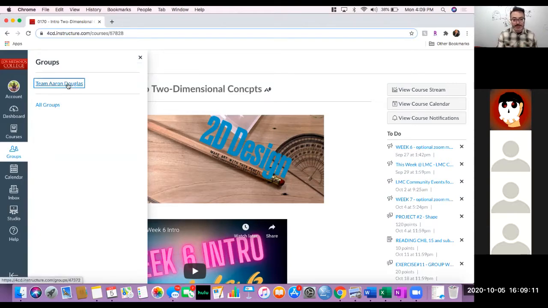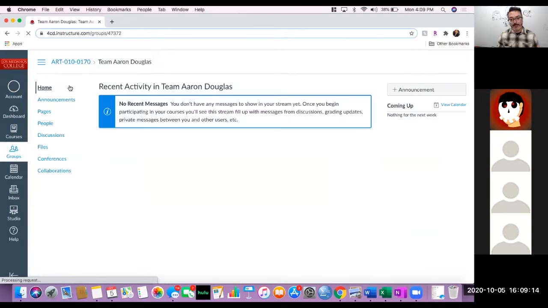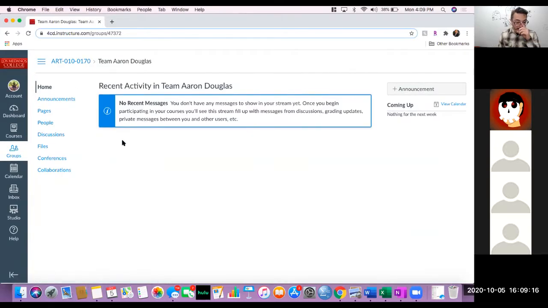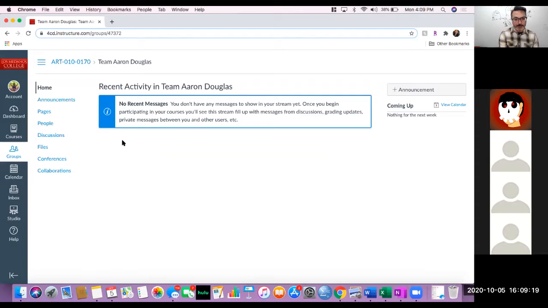So your groups for this particular class, I have you set up for different designers or design firms. So your name is according to a designer. On this first front page, it's going to bring you to the general shared group events. So these are all the things that you can do with your person or your group. There's 2 of you, so everyone's held accountable. If you have a problem with your partner, you reached out, they're not answering, let me know so I can either modify the group or get in touch with that person.